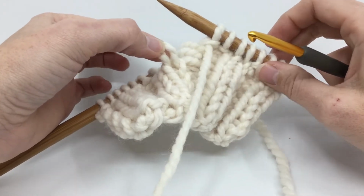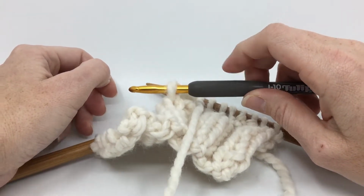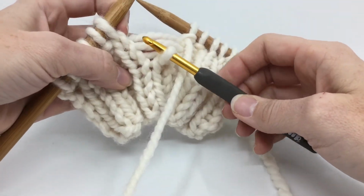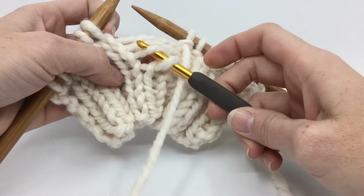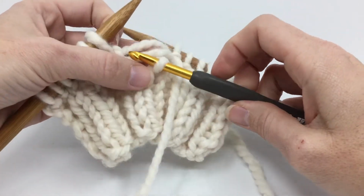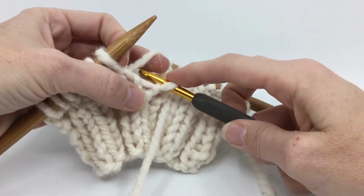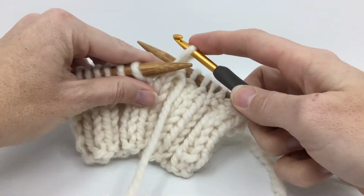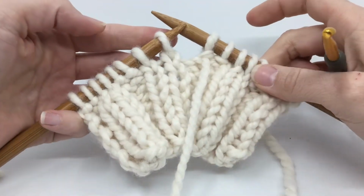So grab that loop wherever you can and insert your hook to stop it from dropping. Then you're going to do one at a time. So find the very first loop that is dropped, yarn over, pull it through, go to the next one that's dropped, yarn over, pull it through, go to the next one that's dropped, yarn over, pull it through. Now you've fixed all your drop stitches with your crochet knowledge and you're ready to move on.